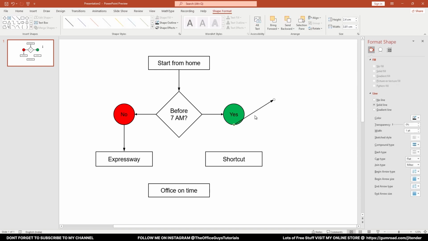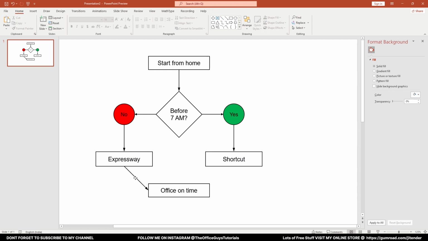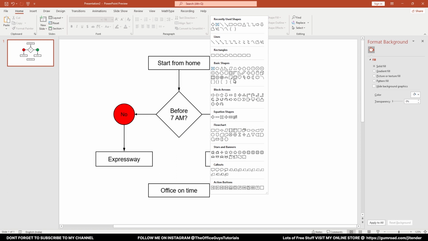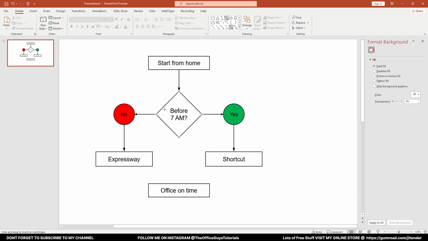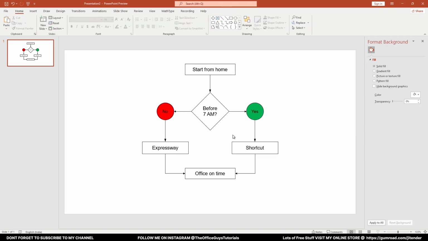So dot to dot, remember you always have to join from dot to dot. Now the next thing is, if you join like this, it doesn't look that good, right? So we have to take a different kind of arrow here. Come down to the drawing tab, and you can find the fifth option called connector elbow arrow. Select that and you can join again dot to dot, and just create a duplicate of this by Ctrl and dragging, and you can join it once again. So with this, you have created a flowchart.